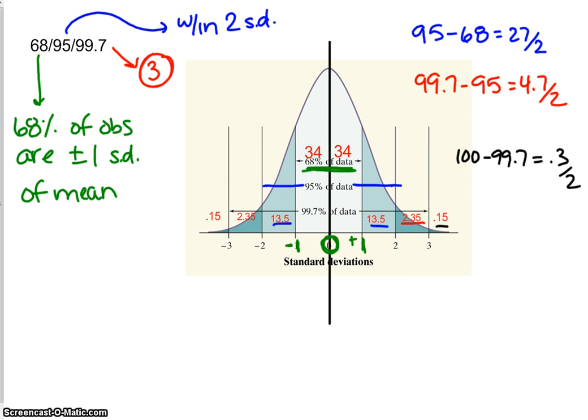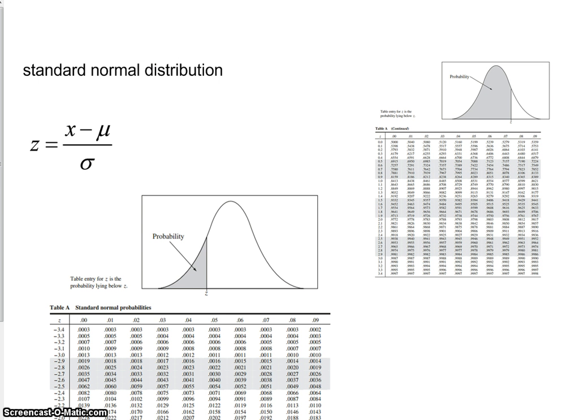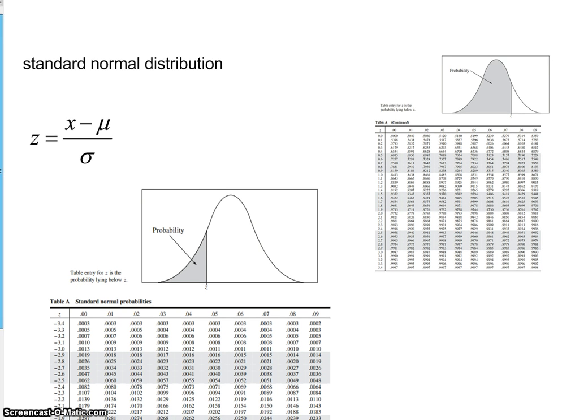Now, this can be helpful once in a while, and we'll get more into it when we start talking about confidence intervals later in the year. We'll use this to go through a few situations so you get a little better understanding of the normal distributions, but eventually we'll just use z-scores all the time. The reason we want 0, 1, 2, and 3 and use my mean as zero is that's what we do when we take our standard normal distribution. We standardize it in terms of some number of standard deviations.